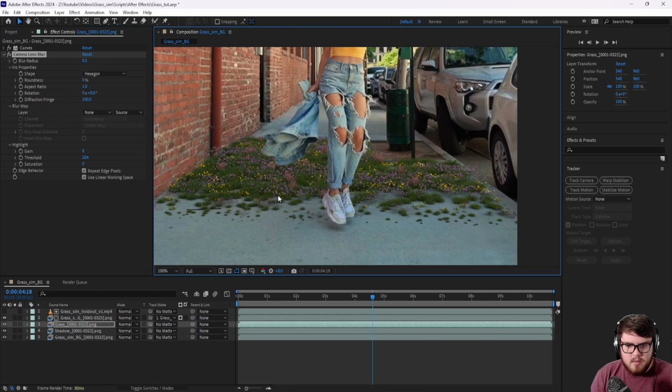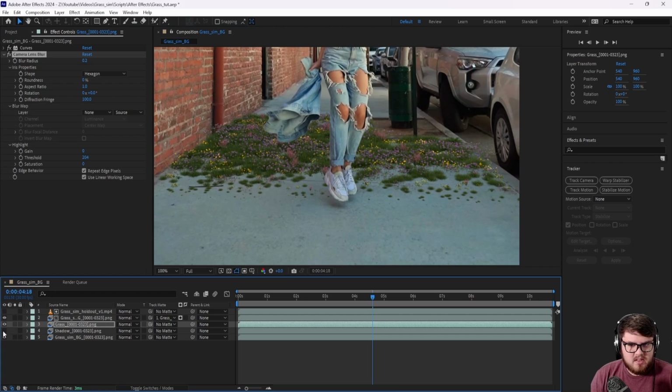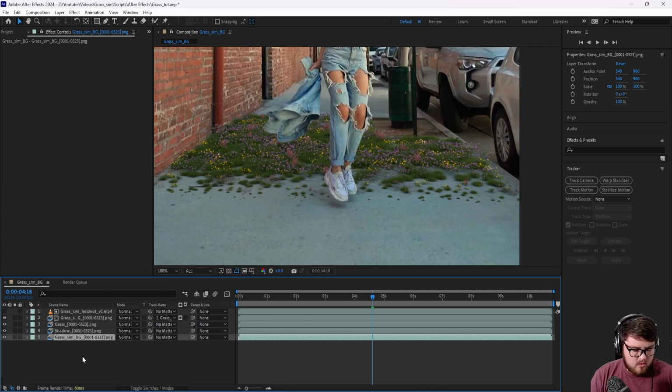So the final thing that I'm going to do is I'm just going to add some better shadowing down here. Again, we have the shadow layer right here. It's basically just acting as a layer. I don't really like having it as a layer. I like to actually use the footage's pixels, if that makes sense. So what I can do is I'll just Control C, Control V, duplicate my layer there. And I want to use a track matte again.